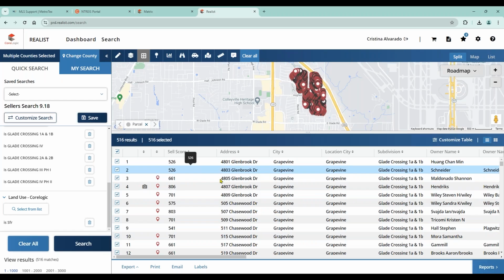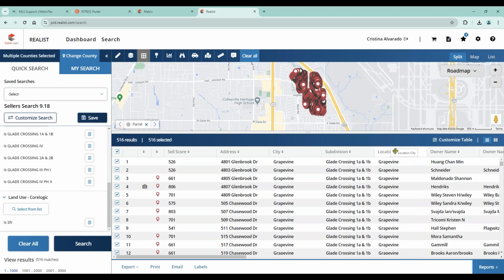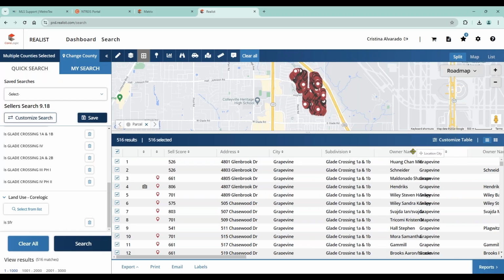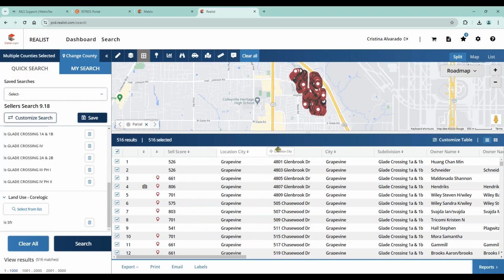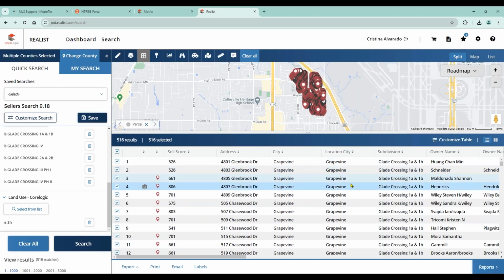Another option you have, if you prefer doing a drag and drop, kind of how we do it in Matrix, if you hover over any of the titles of these columns here, you can actually do a left click, hold it, and you can drag it over to the right or over to the left. All right, you see how I'm doing that there? So those are both of your options for doing that there.